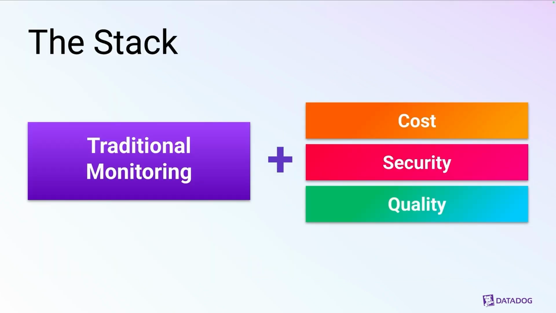All right, so let's bring it all together. To achieve comprehensive GenAI observability, we've got to move beyond the traditional golden signals. This is a complete monitoring stack that combines the fundamental golden signals, which tell you if the system is running, and then integrates 3 new dimensions that tell you how it's running. The first is cost. How much are we spending? Second is safety or security. The third is quality. By uniting these golden signals with cost, safety, and quality, we can gain visibility into our application's health, financial spend, security posture, as well as the quality of the output that your users are receiving.